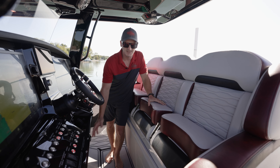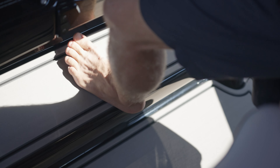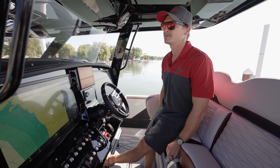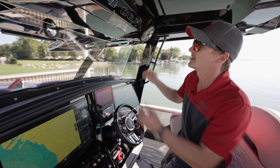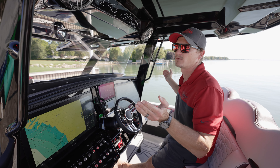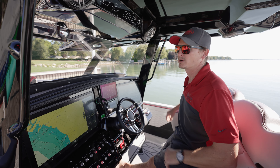A nice feature on the 34 is the triple seat option. They also have steps here for comfort — for shorter riders you can put your foot up here and still see through the windshield. Beautiful acrylic windshield with a pass-through that lets the air roll through the boat without affecting your performance, so the wind doesn't push up on your hardtop and throw off the dynamics of the boat.